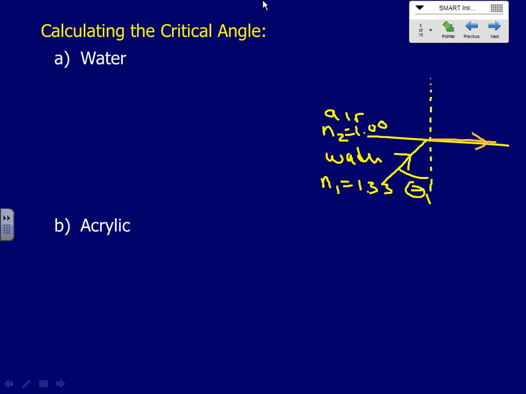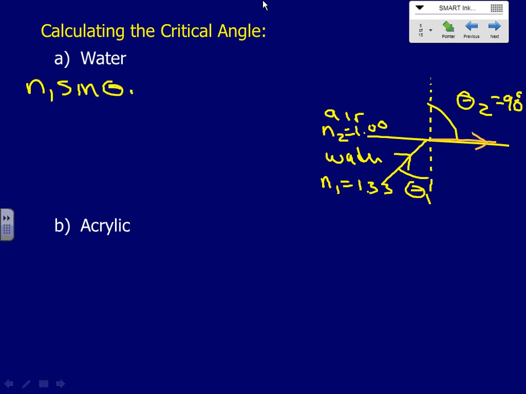It's theta C or angle 1, right? This is theta 1. Now, I'm not going to write in theta C because we don't have an equation that solves for theta C, but we know how to solve for theta 1. What's this angle in here? Yep. 90, and what is it in my equation? Theta 2. That's the whole trick into solving these problems. We want to solve for theta 1 such that theta 2 is 90 degrees. Okay? So now we do it the same way.